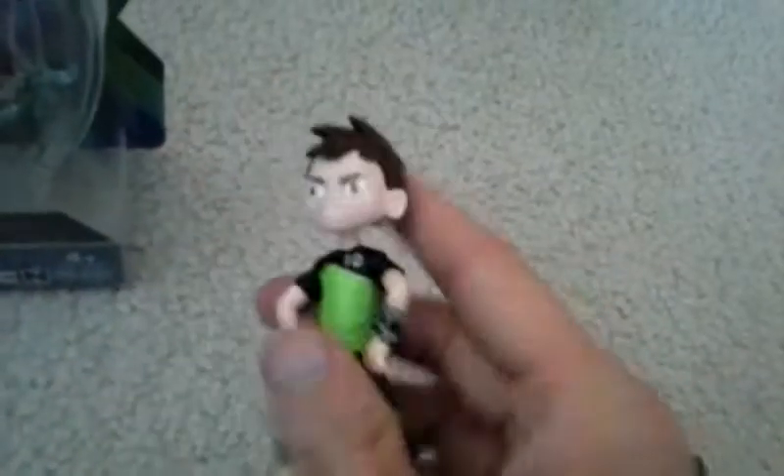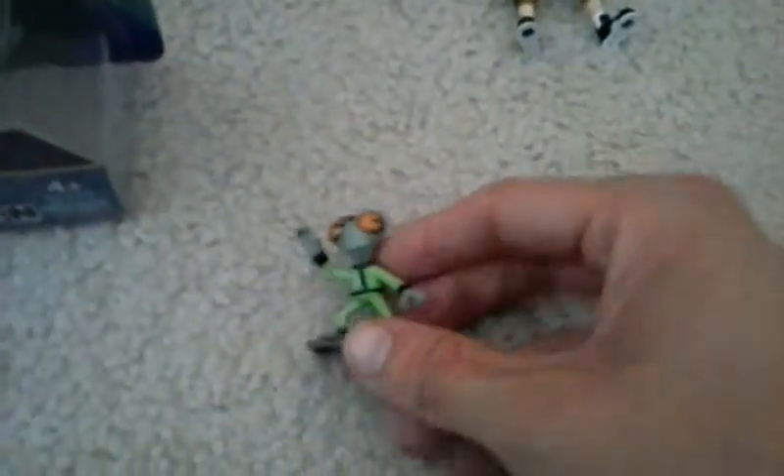For instance, I got a Ben figure — I never did get one before, so I finally got my chance. Then I got a Grave Matter figure. I have had Grave Matter figures before but they're in storage from moving around. I also never got a Kevin figure, so that was pretty cool. I forgot he even had a figure when I was a kid, but there was one where you could put on a Heatblast mask.